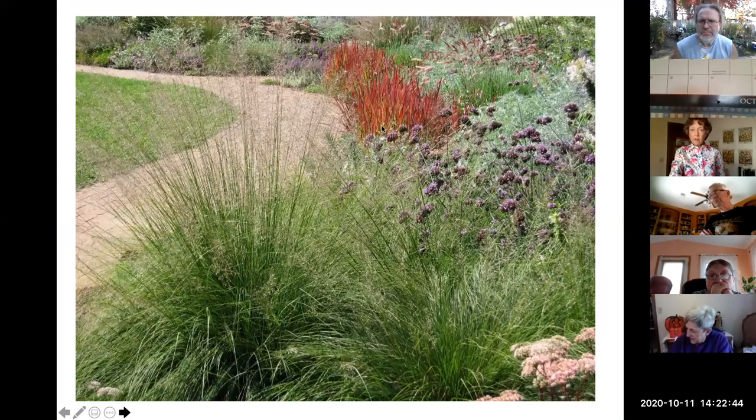Now, maybe I should talk about this red grass. I don't have this on your list because I don't recommend this grass, Imperata, red blood grass. This grass was removed from Noerenberg Gardens. I took some of it, I actually planted it at the Arboretum, and the Department of Agriculture came to the Arboretum to inspect our planting because of this grass. So this is on a lot of noxious weed lists in other states. It is a grass that can grow well in water, near water, and it's a beautiful red color, but it is not legal to sell this in Minnesota.